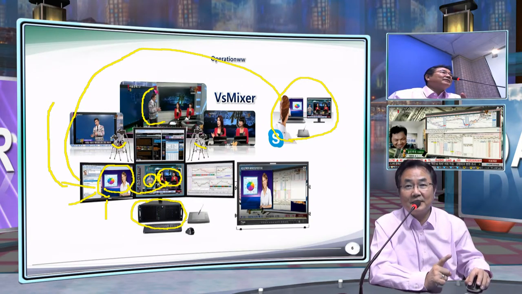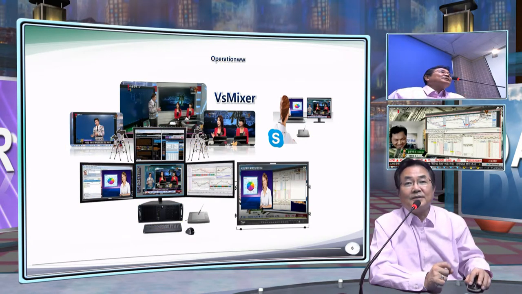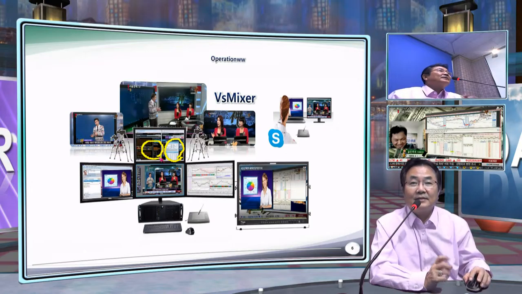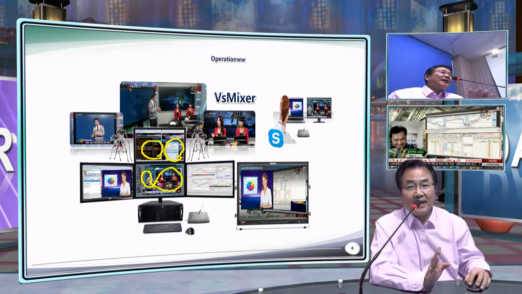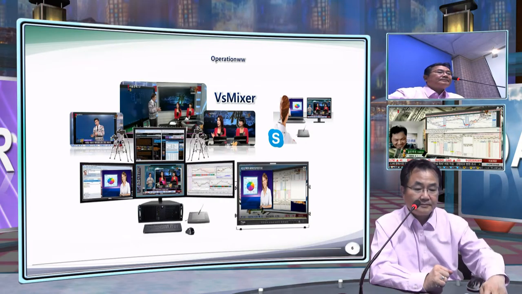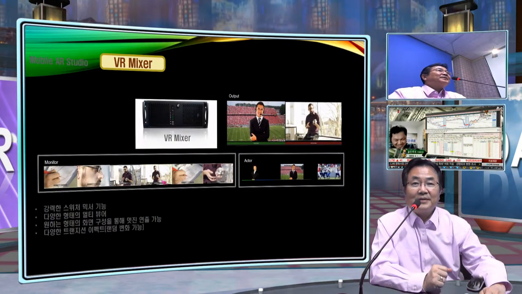Right now they use one camera for the professional announcer here, another for another announcer, and also for the other person inside. So they are currently using four cameras, one camera here, another camera there, and so on. We take all these inputs as well as all the applications you want to show on the screen. As I mentioned, this VSMixer can take any application from the screen as one of the inputs, and you can design all the inputs. It's like you have a virtual 3D ME and DV effect machine. So this is a very typical way people can use VSMixer as a general switcher mixer.